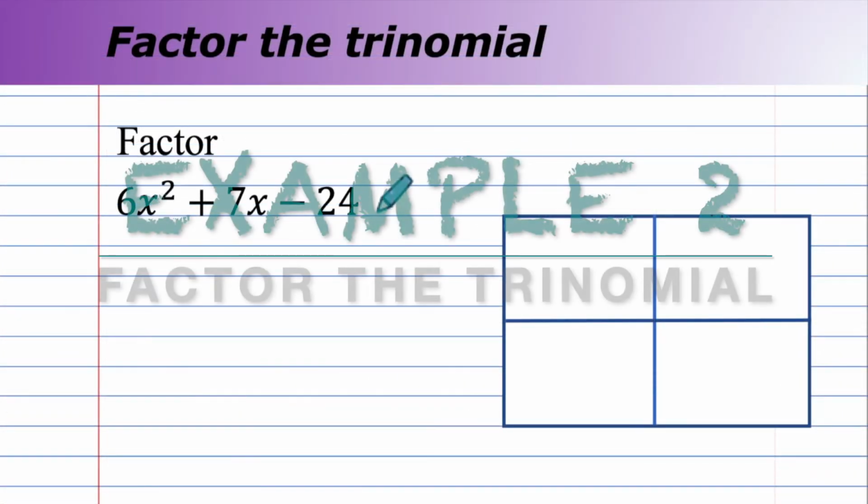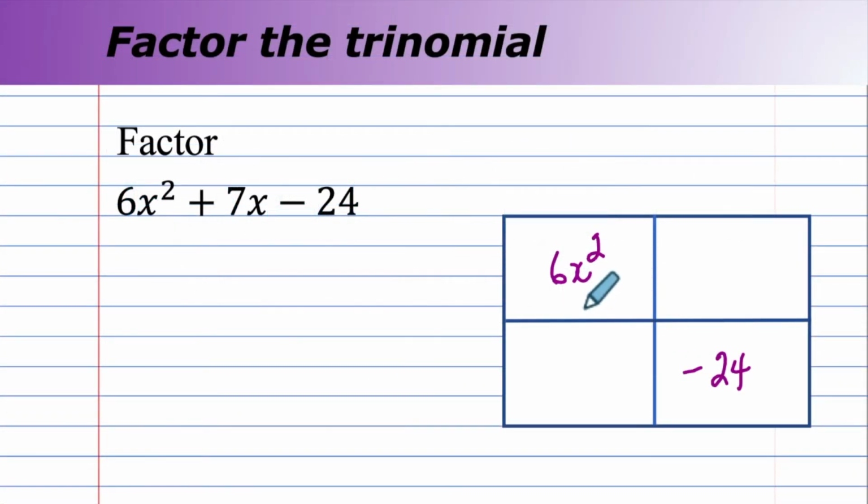Do you remember now how to go the other way? There are many possibilities on how we can get 6x squared. We could have 3x times 2x or 3x times 2x here. We could have 6x times x. We could have x times 6x. And the same thing for negative 24. There's actually quite a few products that result in negative 24. We need algebra to help us out here.